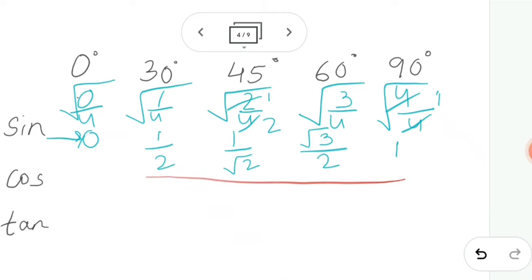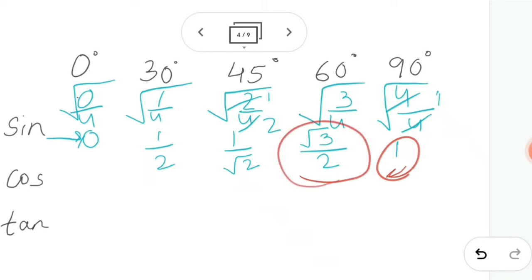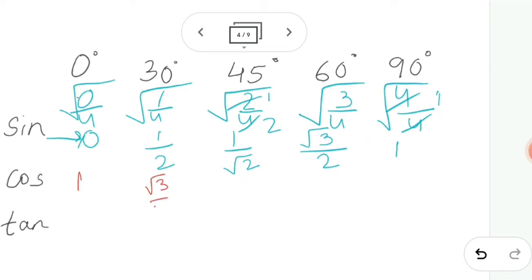Now from this we can find values of cos also. We will just reverse the values of sine and we will get values of cos. We will write values of sine from right to left and we will get values of cos. So first we will write 1, then root 3 by 2, then 1 by root 2. Like this we will continue. So here we will write 1, root 3 by 2. In just reverse order we have to write values 1 by 2, 0.